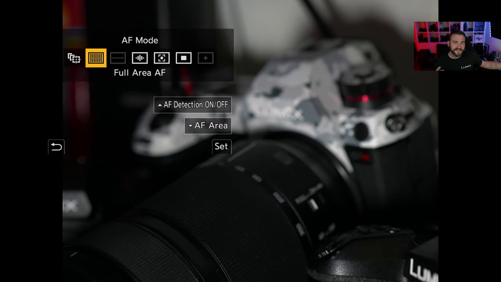Then we have the horizontal zone, which isn't active during video recording. This is only a photo option. So this is just more of a way to program in a specific area that you want to have active for focusing. Usually it tends to be used more on the creative side in photography, so more art style photography, potentially street photography, because you'll know, okay, if I've got my vertical zone or a horizontal line that I'm watching, this is the plane where I want the focus to be.